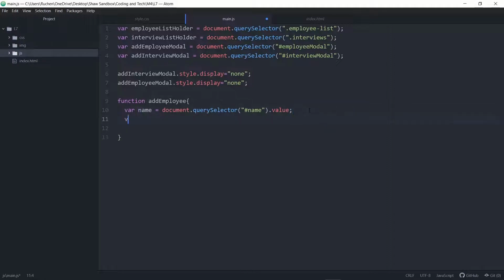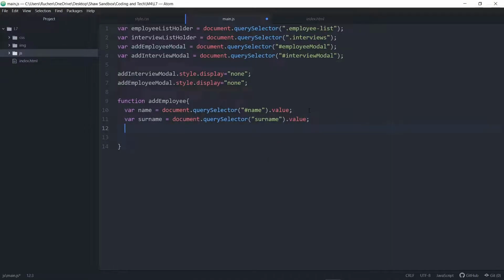And then I will create another variable for surname. I'll say surname, which is equal to document.querySelector. And over here, I'm going to pass in the string surname, and then I'm going to call the value on that.